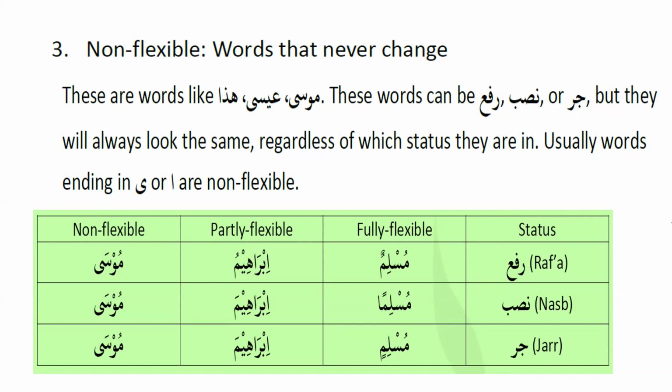Then we talked about light and heavy, which is very easy. Take the noon sound out, make the double fatha kasra, singular, then it becomes light. And then we talked about the flexibility. And then this is the end of, you can say, the status. Inshallah, next week we're going to start our next property of the ism, which is gender. Okay, so let's look at some exercise now.